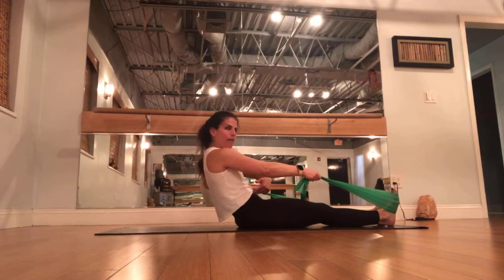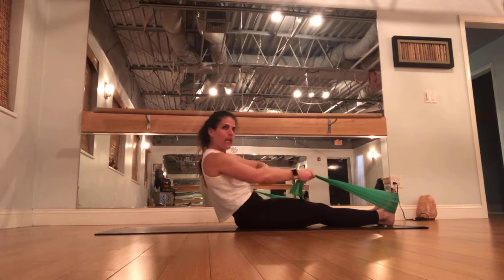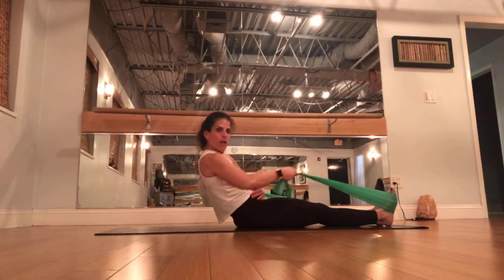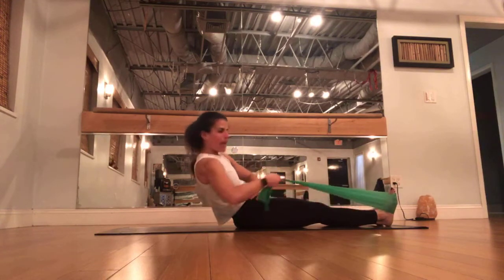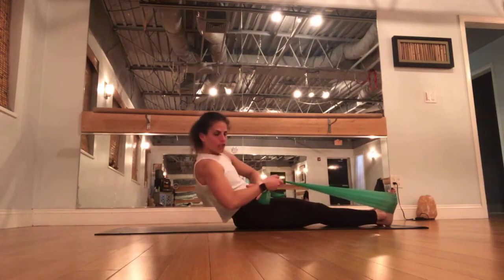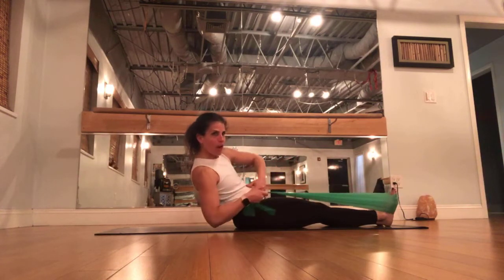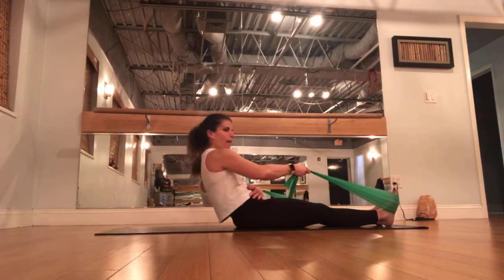Scoop in your abs, round your spine slightly. Pull that left elbow back and center. Pull that elbow back and center. Good. So my right butt cheek is anchored into the mat. It's not releasing. Good job.